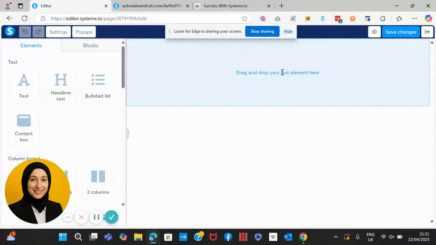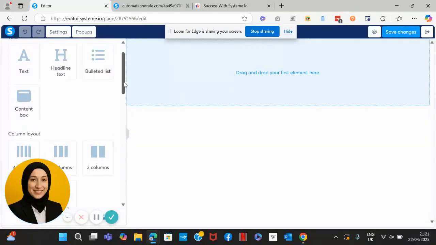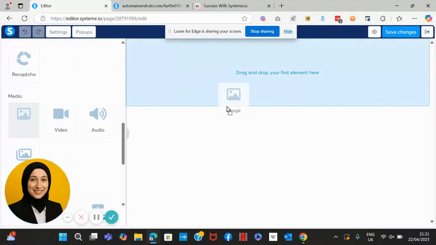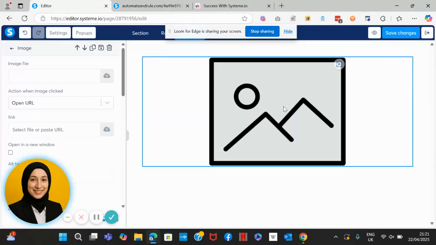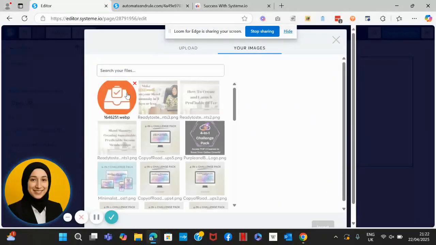All right. So the first thing here that I want to add on my thank you page is an image that shows them that their workshop is on the way to their email inbox. So drag and drop the image element here, upload an image. So you can always find these icons on Google and some free pictures, free icons websites.